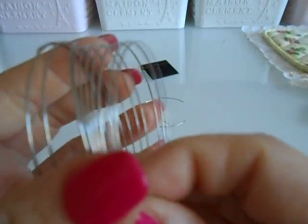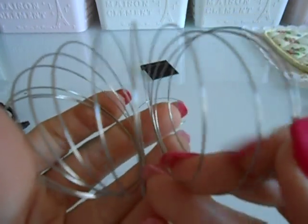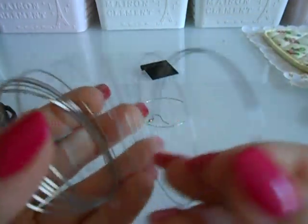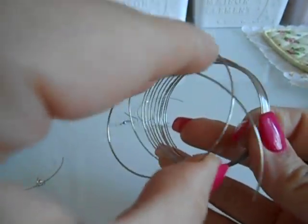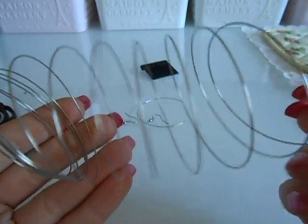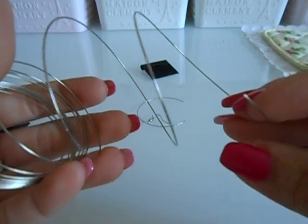You'll need memory wire. This memory wire you can purchase at Michael's. It's just the bracelet size memory wire, so it's not super thick. It's really easy to use. I use these for multiple things, especially for the multi-wire wrap bracelets, which I will be showing later in another tutorial as well.